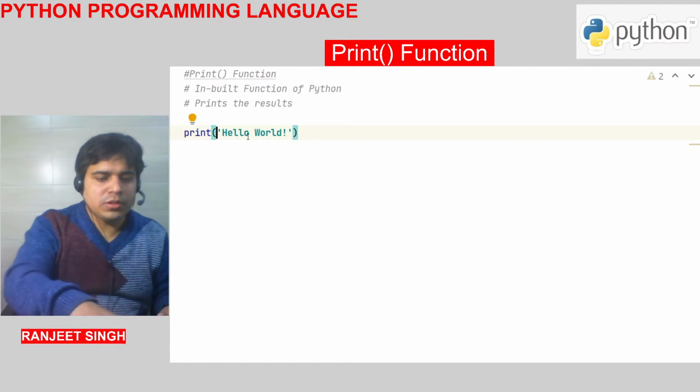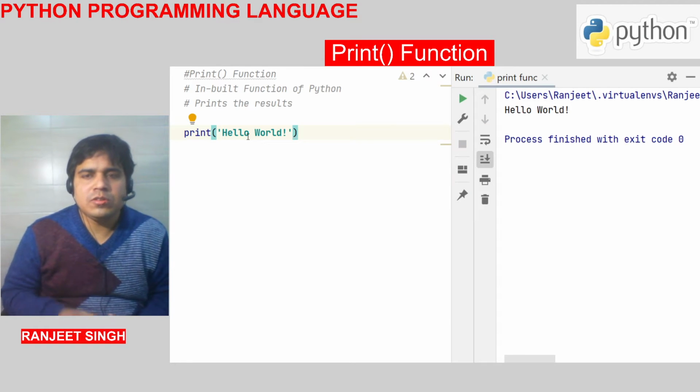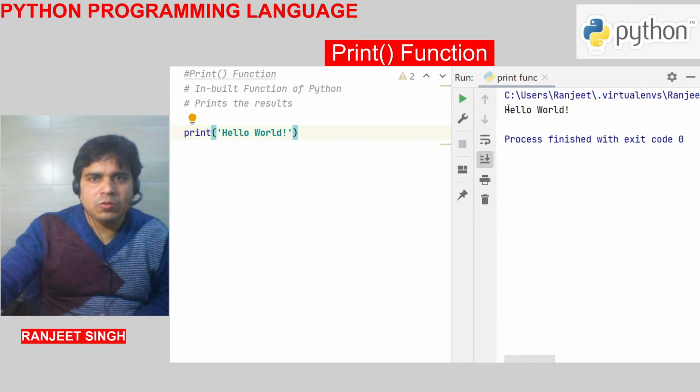If you run this print function, you can see the result is hello world. So there is no issue writing a string within single quotes.